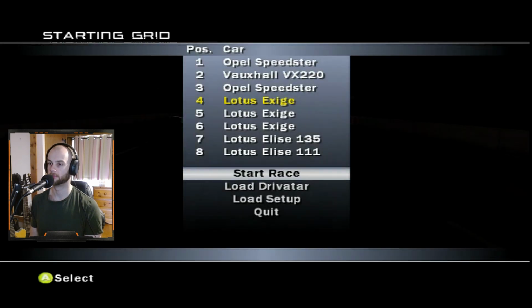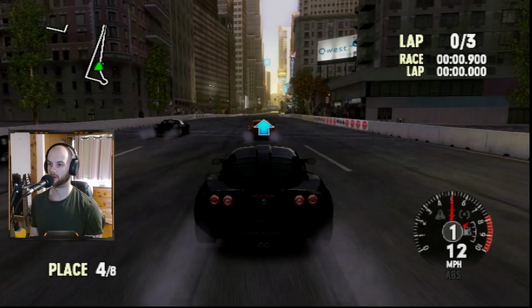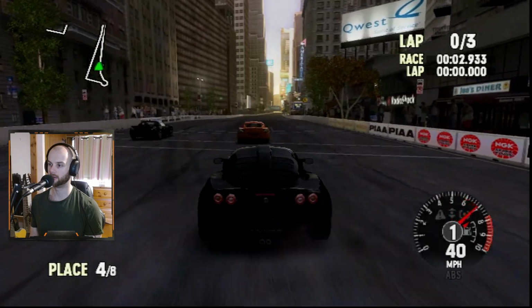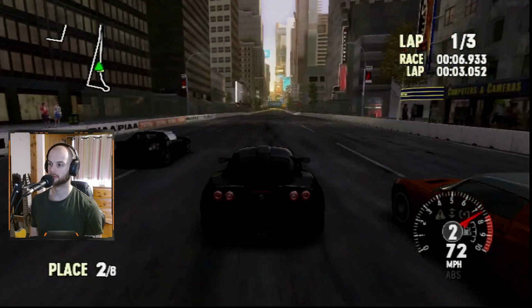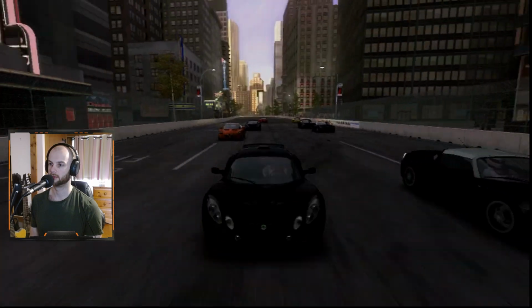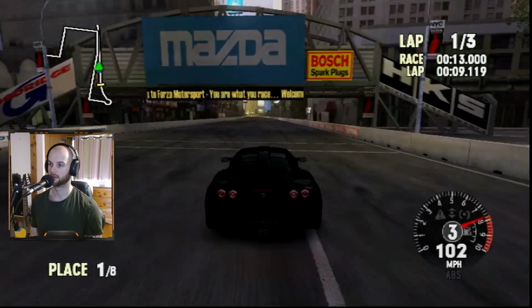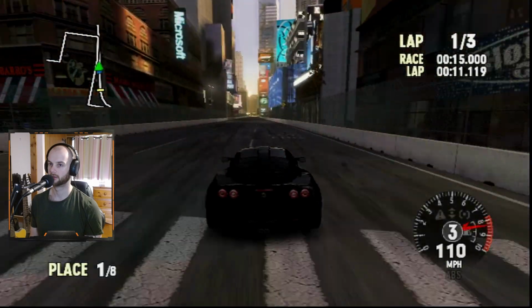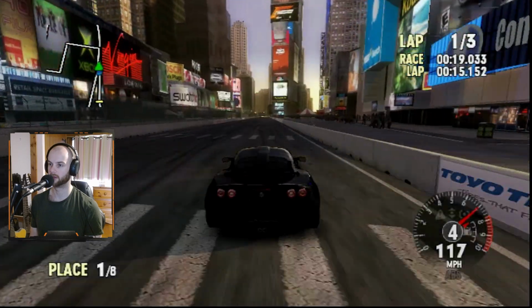So, can the Exige get into fifth gear? That is the question. It is 3 laps, which is good. It's probably going to be more likely on the flying lap. Huge acceleration advantage, though, when we just like this. Can it reach fifth gear? I don't think it's going to happen. Maybe on the flying lap.